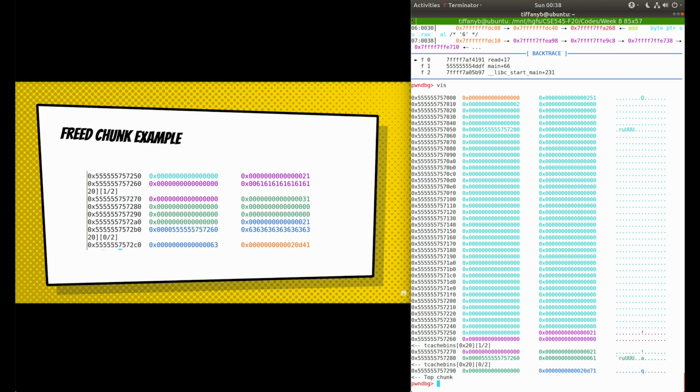And we found that the second chunk that is freed has stored the data, which is the pointer that points to the first freed one. And if you look here, originally this entire place is full of A, which is 61, up to this byte. And then when the chunk is freed, the first part of the chunk will be overwritten by the pointer, which will point to the first freed chunk with the same size.